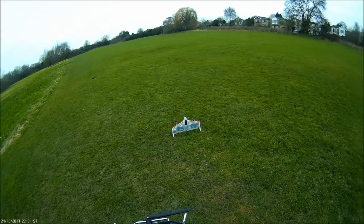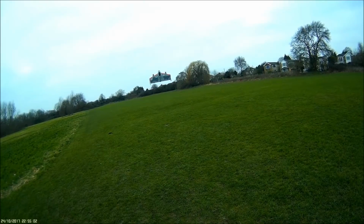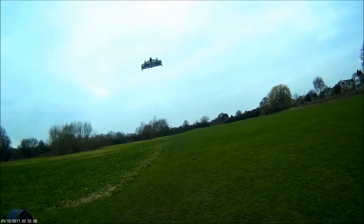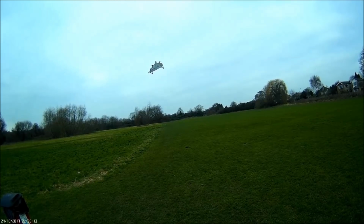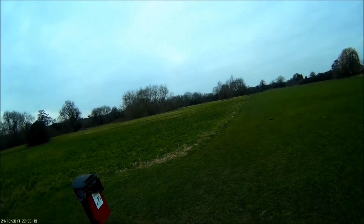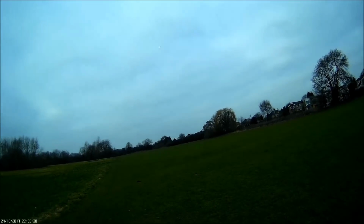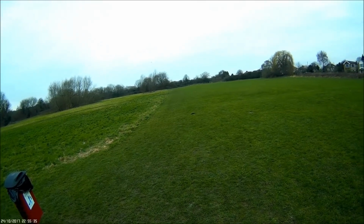Start the clock again, take off in vertical mode. Okay, so holding quite steady. Get back here. Good roll. I'm losing control. Do that. Okay, better flying in horizontal mode.